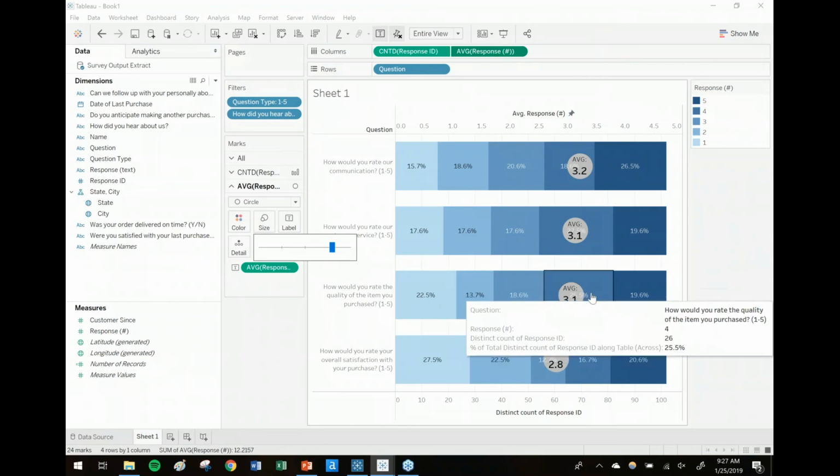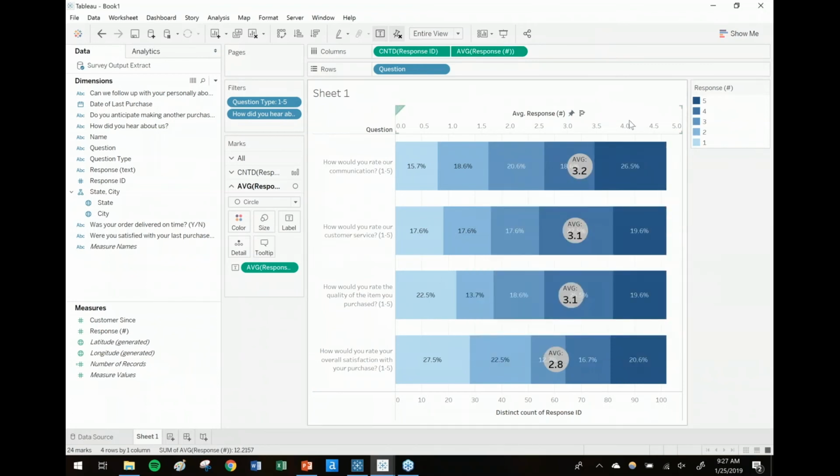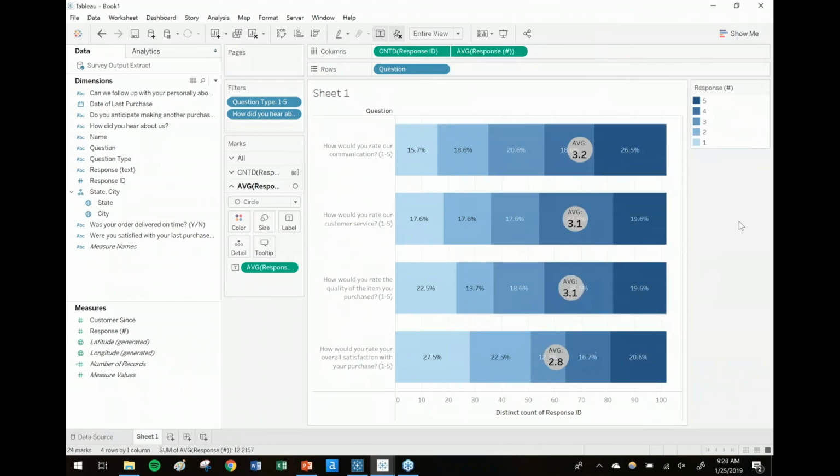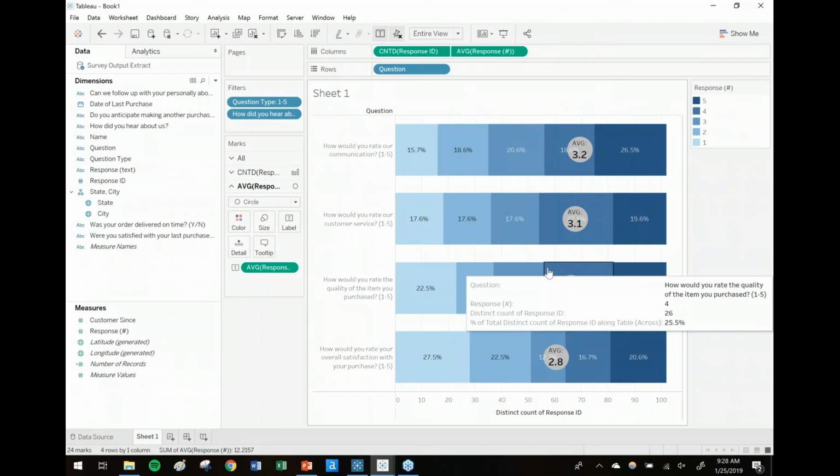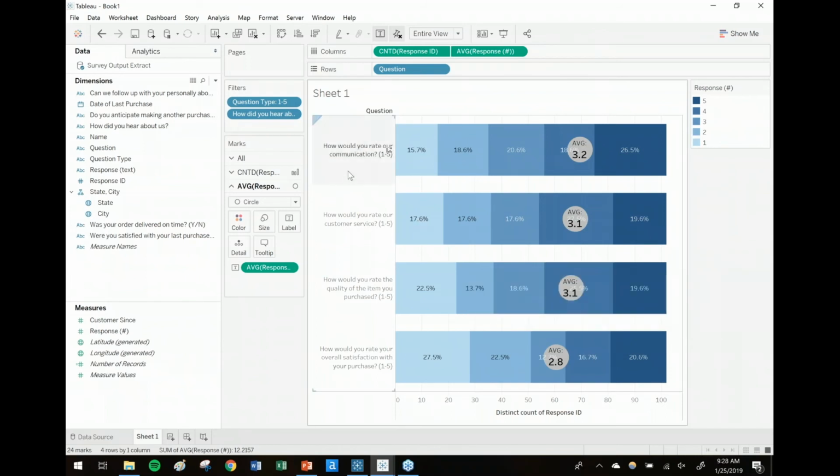And it doesn't look as good in this case because the numbers are sort of overlapping each other. I may hide this header. So this may take a little bit of configuring to sort this out exactly the way that I want it to look. But in the big picture, that is how you create that visual. So all of this was made possible because I set the data up the way that I did in Tableau Prep. There are certainly other ways, depending on your data, that you may need to prepare it, but that's a good general overview for your standard survey responses and how you could set it up.